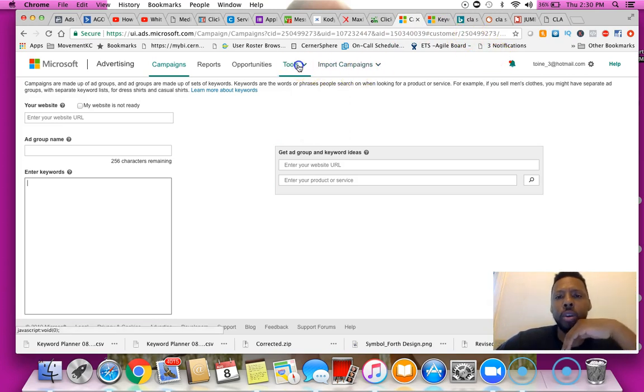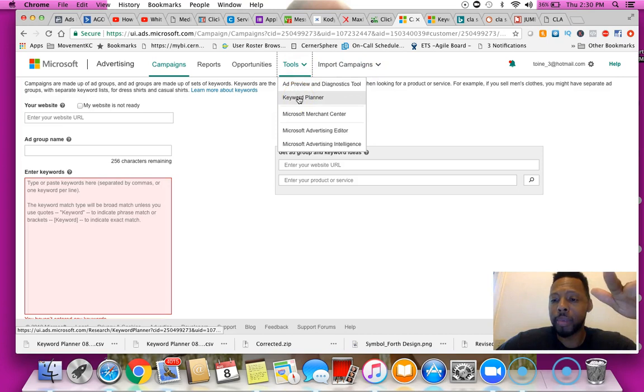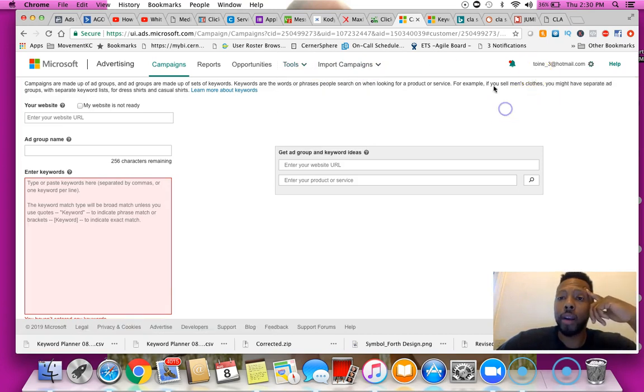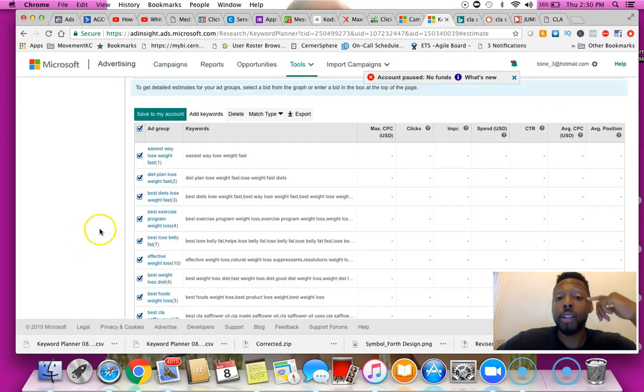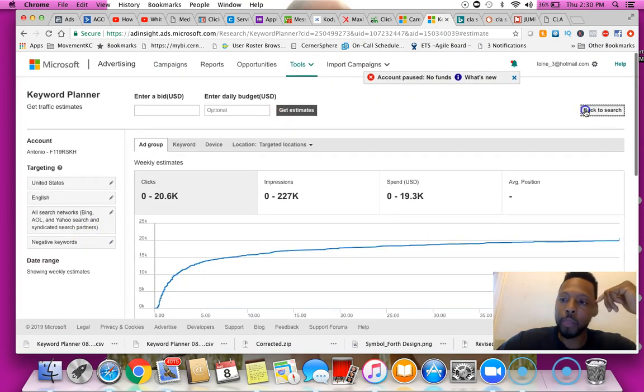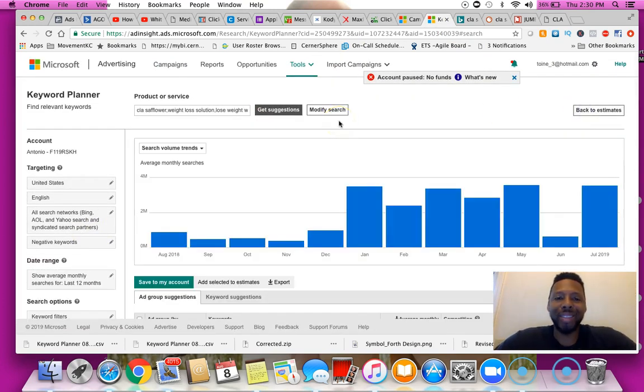In this case, with the keywords, we're going to select the keyword planner. I'm not going to do that here. I already got something up. I chose a couple of keywords already. Being that we're doing CLA supplements, whether it's weight loss or whatever the case may be, chances are you're trying to either enhance your weight loss with working out, or you're trying to lose weight without working out.